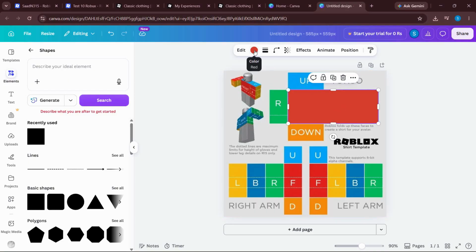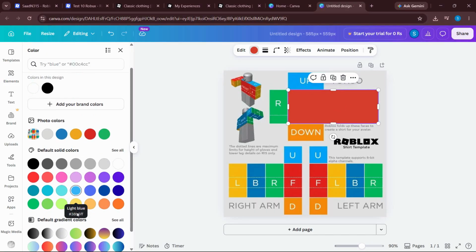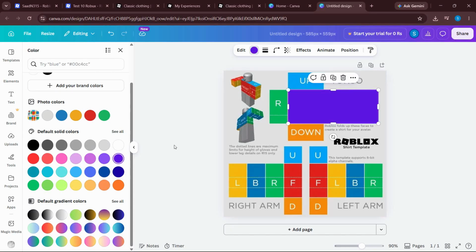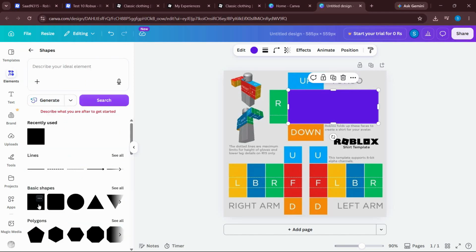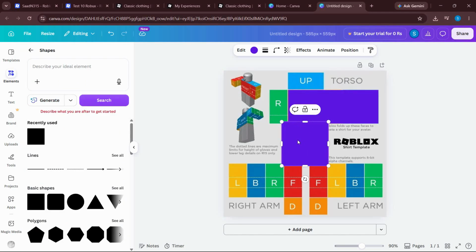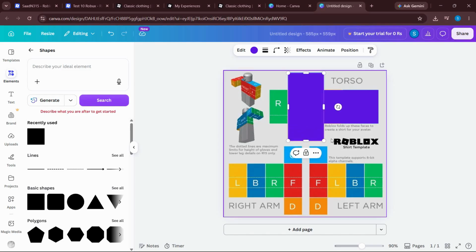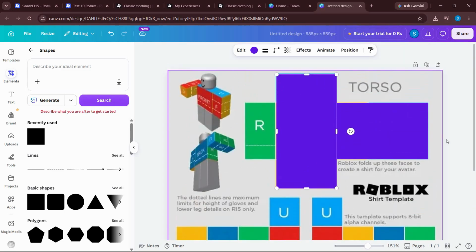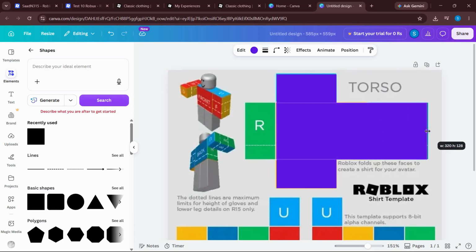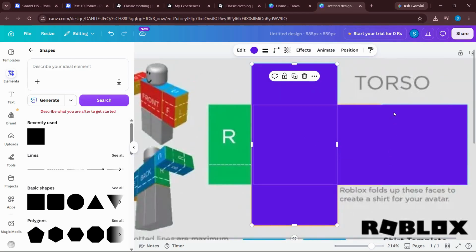Now, if you want to change the color of it, we can simply do it from here. Let me just change it to, let's say, purple. Now, if you want to cover the up and down portions, we can do the same thing. We'll choose a rectangle again, resize it according to the size of the torso, and then we will cover the whole thing from top to bottom as well, like this. Just zoom in and make sure it fits in on all places accurately. So once it fits in properly, like this. And actually for this one, which is on the horizontal side, we need to cover it till the end, up till this point.